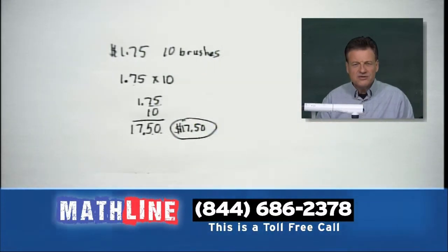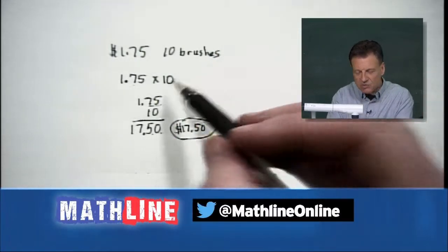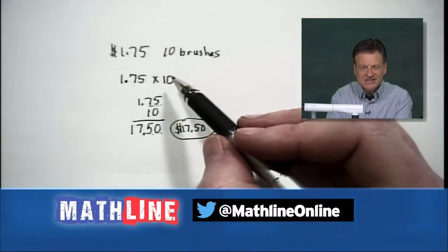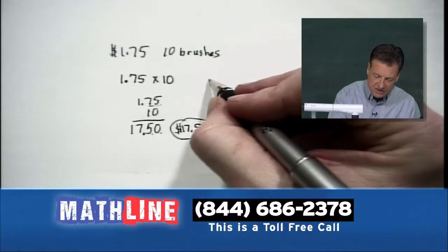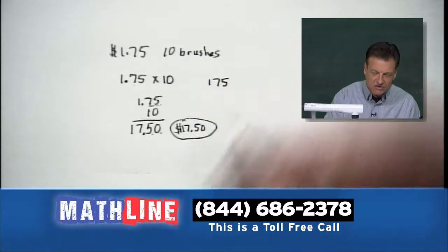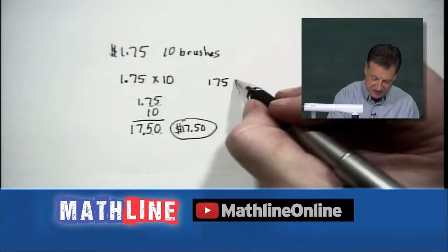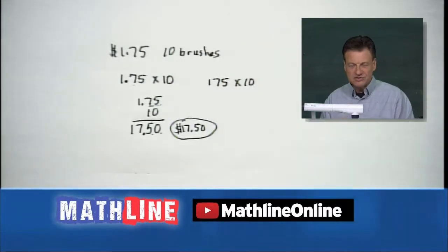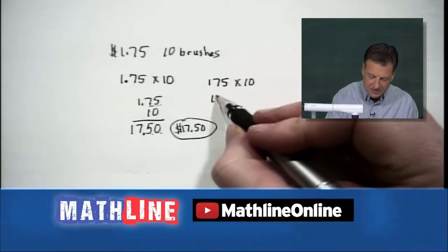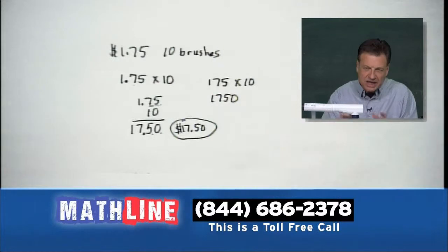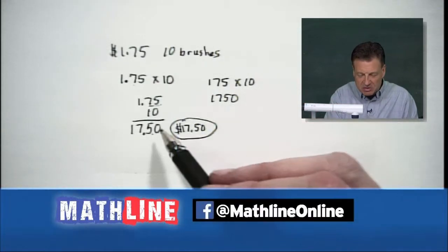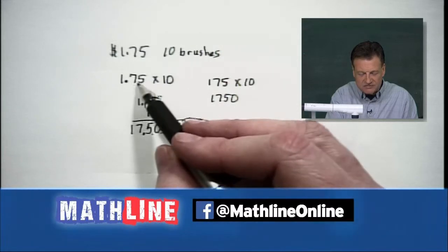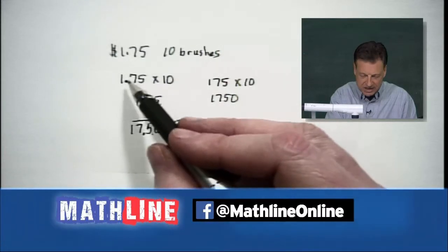Okay, so the thing is, basically, when you multiply by a power of 10, the decimal is shifting. Now, let me go to this point. Let's say we just had, for some reason, 175 times 10. That's when you would add the 0, because there's no decimal counting off, is there? No. And that's the thing. So anytime you multiply by 10, really what's happening, you're shifting that decimal over one place.